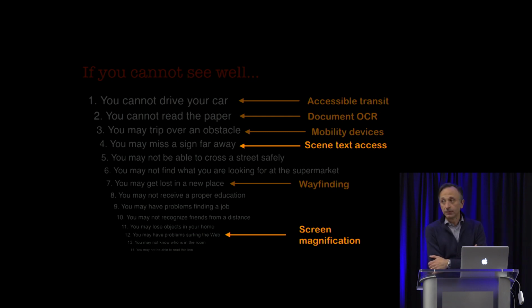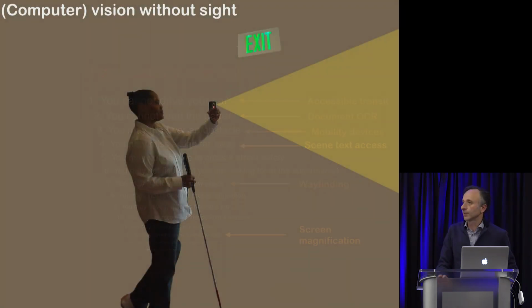Now, like I mentioned, there is the technology out there, this OCR, optical character recognition technology, that can read for you. So it even works on a smartphone. It sounds like we are there. But we're not quite there. There is a usability problem that I like to call the computer vision without sight problem. And the issue is very simple. If you use a camera embedded in a smartphone to read things, this will work, but you need to first point the camera at the thing you want to read. But if you're blind, you don't know where the thing is.